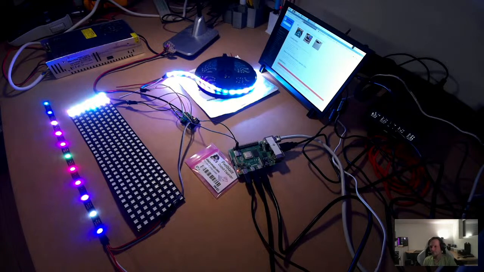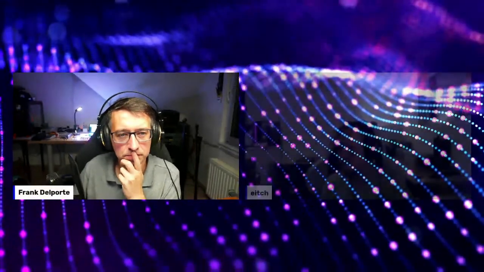How can we calculate this, Robert? Well, if I remember correctly, an LED takes about 20 milliamps. And you have a matrix of, what, 8 times 32? Yes, 256. So 256 times 20 gives you already 5,120 milliamps, so about 5 amps.